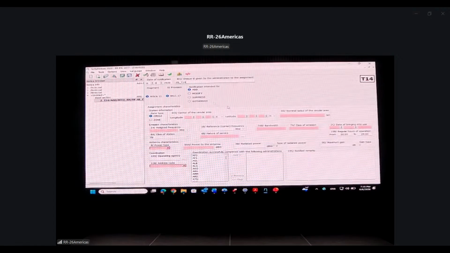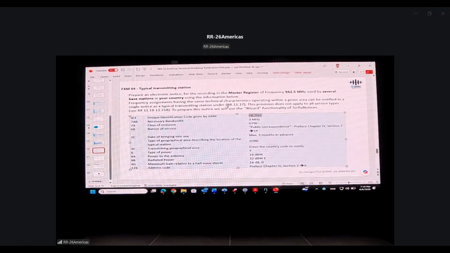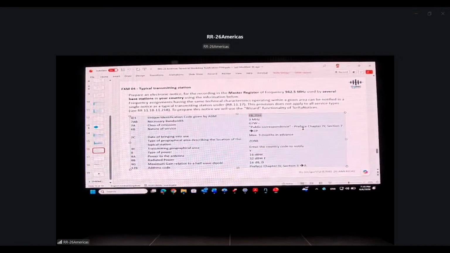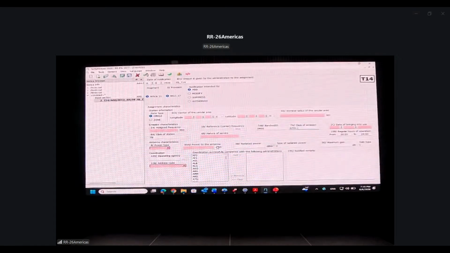Click, okay, add. Then necessary bandwidth is 3 megahertz, 3 M. Class of emission is similar to before: G7W. Nature of service is CP, public correspondence. We had this example before.